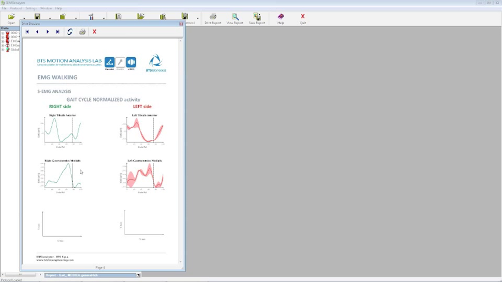We can do whatever we want, as we always do on the EMG analyzer protocol. And so in this way, we have the chance to analyze the EMG during walking without using the foot switches that usually are not very comfortable, not to wear and not even to set up on the patient. So we choose to use an easier system that can make the analysis quicker and can give the same results as we have for the foot switches.